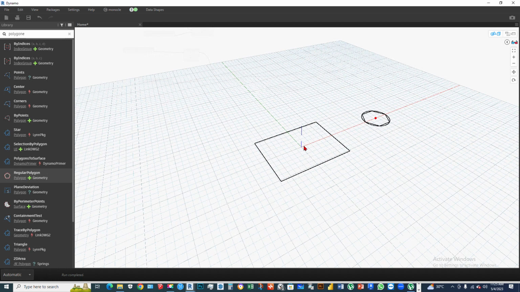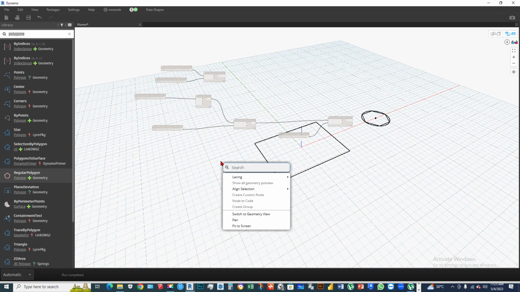Just click this search option, or we can right click on this screen, and on the search option type cube. The background 3D preview button is enabled.